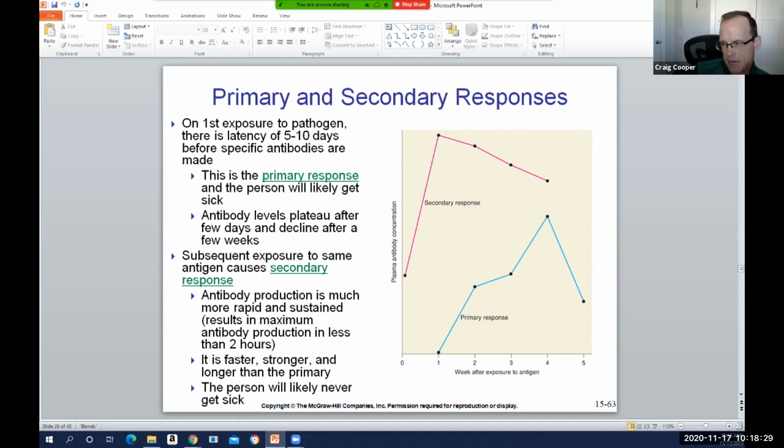So because I had not taken the flu shot that year, I was kind of down here at this blue line. Nothing really happened for the first week. Finally, once I started having all these symptoms and I get this more generalized response, raise the body temperature, see if that works. These antibodies, we don't have enough of them to really be effective. It took me a while to beat back that infection and kind of regain control of my body.